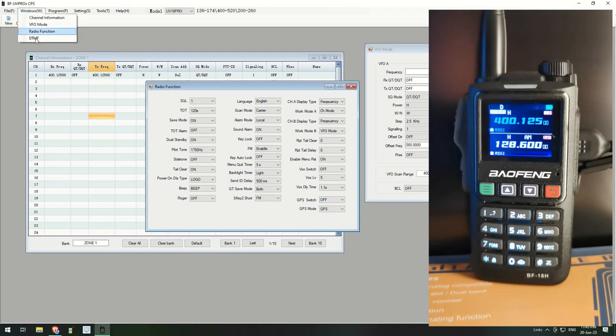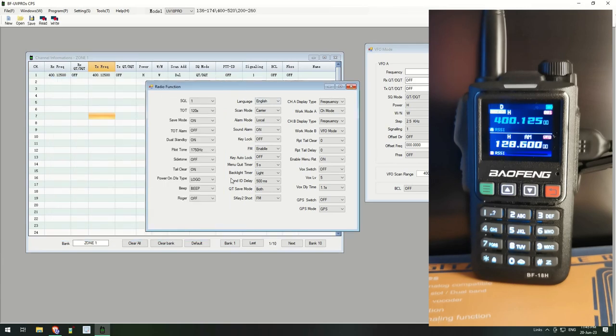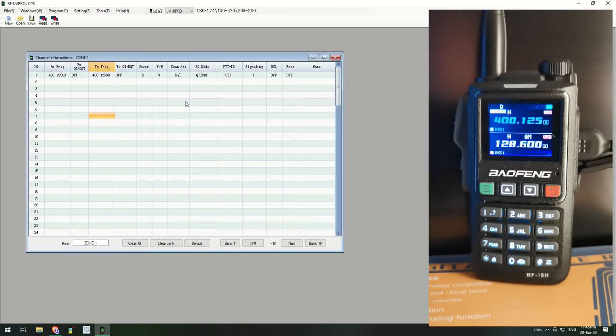And finally, we've got the DTMFs, which is the usual. You can set up the DTMF codes depending on what you want to set them up as. Okay. So let's close out of these. I don't really want to mess around with any of these at the minute. So let's close that and get rid of that. So we're just going to be programming in two channels, basically. That's all we're going to do on this one.